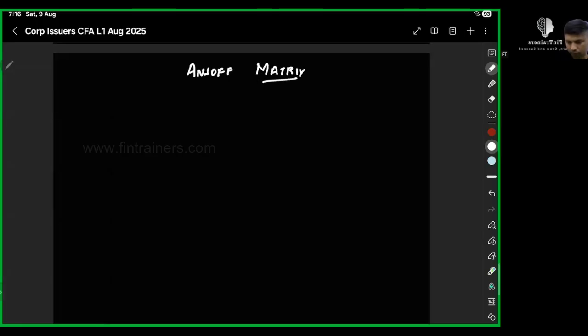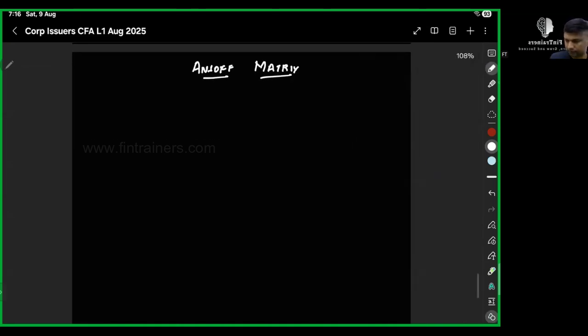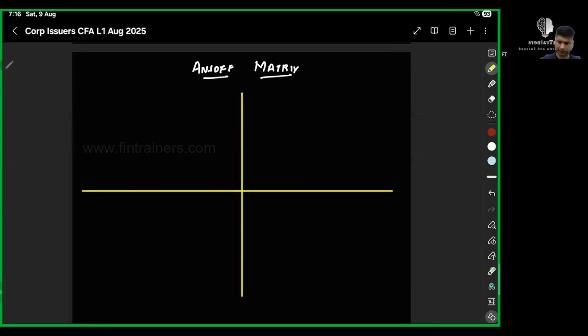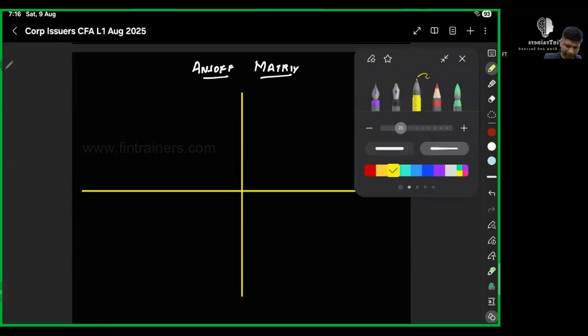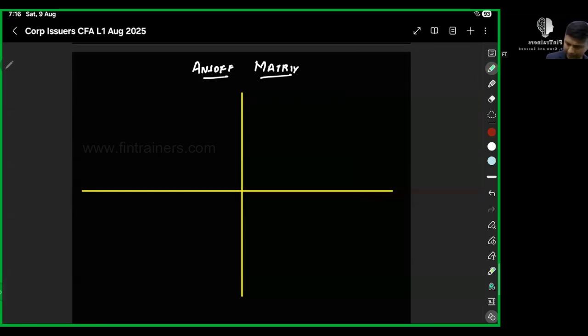So this was put forward by a strategist, a management strategy consultant. And what he's saying is, this is just a framework for you to think about. Okay, so let's have a four quadrant. On the vertical axis, we will have whether it's a new product or an old product.